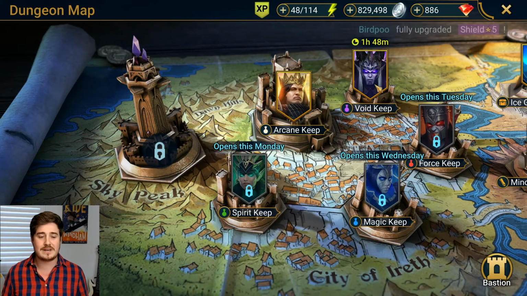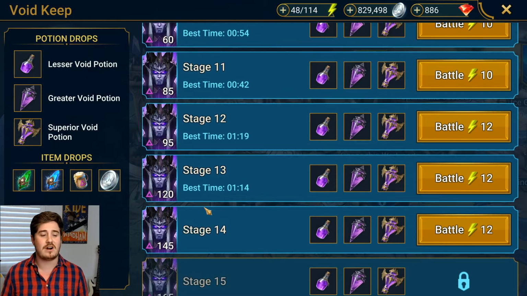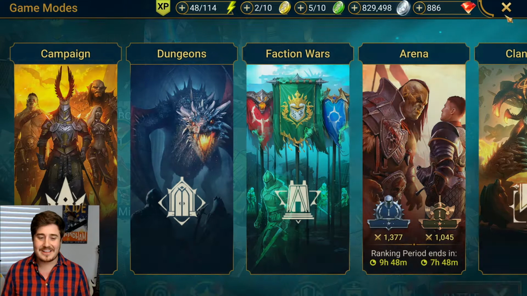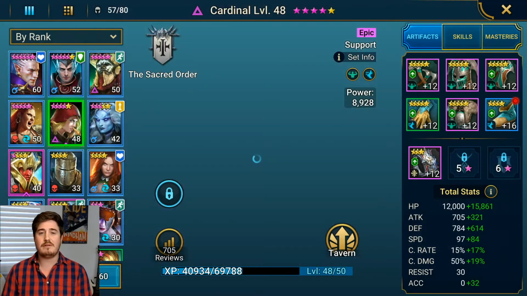It's Sunday, the Void Keep's open, we got basically 2 hours left. We got all the way to being able to comfortably farm stage 13. So this is really fun, you know, stage 11 is probably the best to settle in at until you can get to 15, but I really wanted to push it. Why specifically? Because another development, building up our champions, we got Cardinal to level 4 of Ascension.